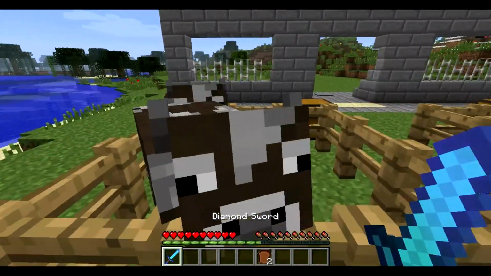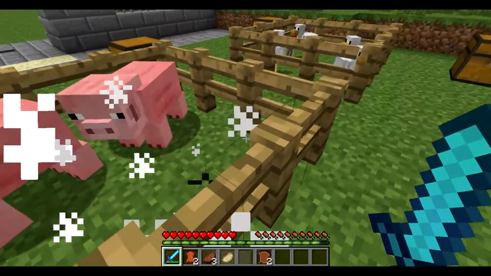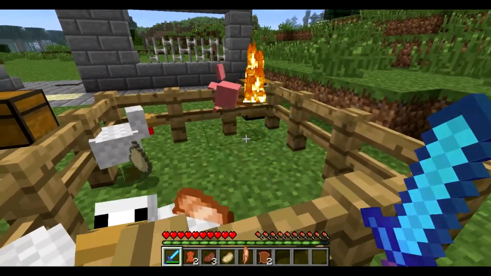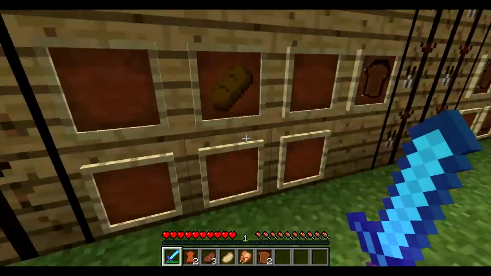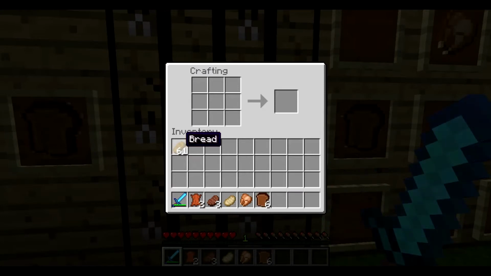So we've got some cows here. Got some steak, some pork chop, only one. And we got some chicken. Now I'm going to need to make a little bit more slices of bread. Here we go. I don't know why I came out of that. Not bread. So, let's start with chicken.